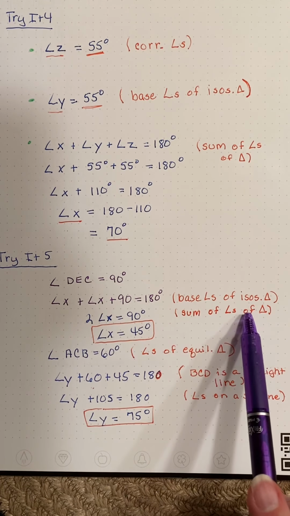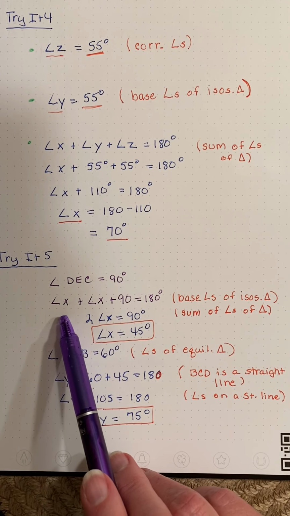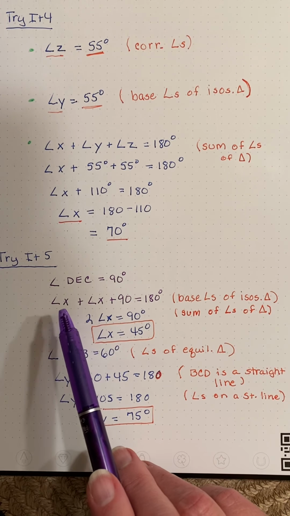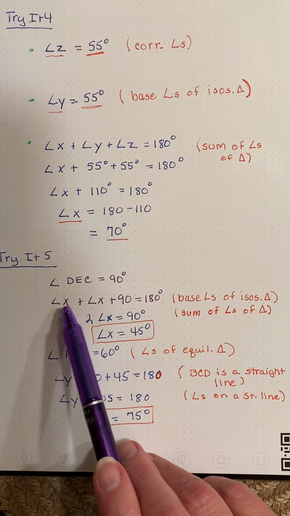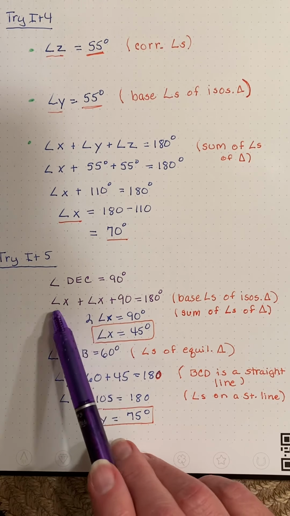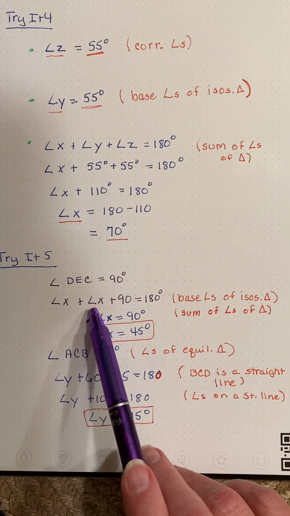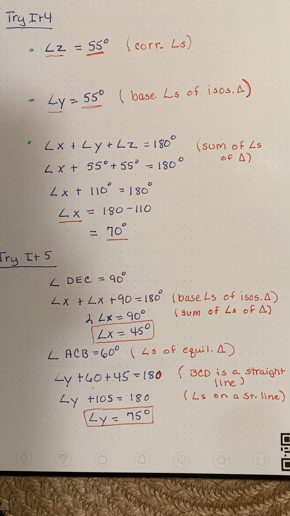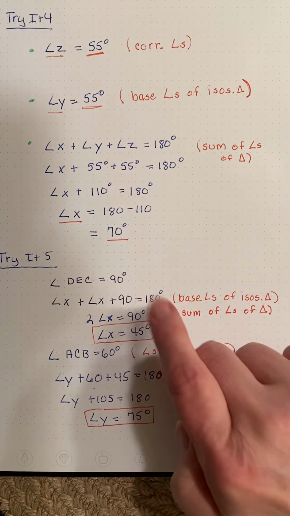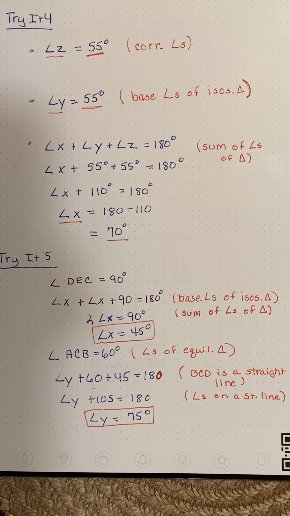The base angles of an isosceles triangle is where we're going to go next to find angle X, because two of them, the angle X that is shown and then the opposite angle, will also call X because they will be equal because they're base angles. X plus X plus 90 is going to be 180. Therefore, two of those X's is going to equal 90 degrees, because I would subtract 90 from 180 to even out the sides. Then dividing through by 2, we find angle X is 45 degrees. So we now have one of those angles.